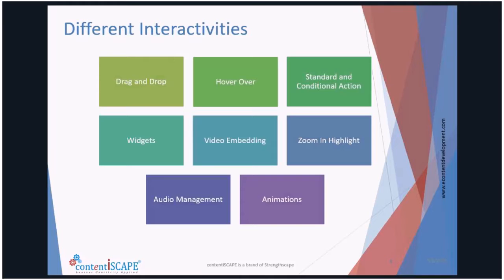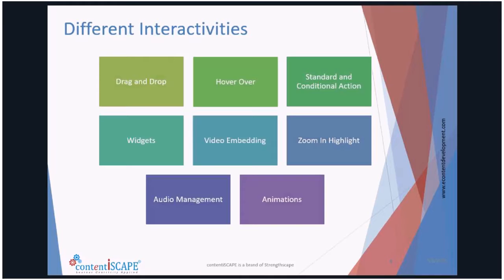We have inbuilt widgets. There are learning interactions which are readily available in Adobe Captivate. We directly import that into our screen and use it. For example, there are a few games like memory game and Kaun Banega Crorepati kind of games already available in Adobe Captivate.